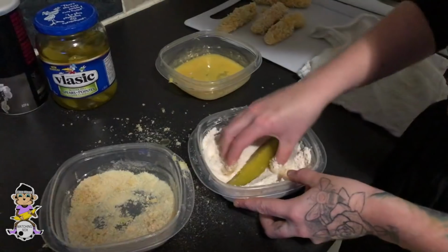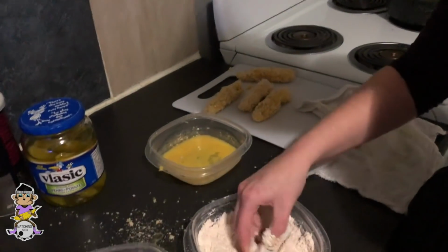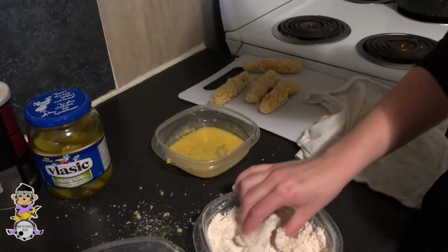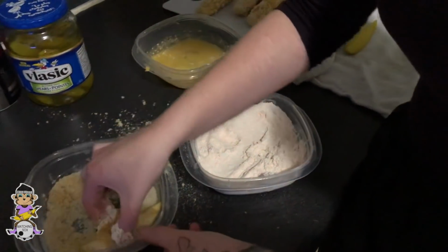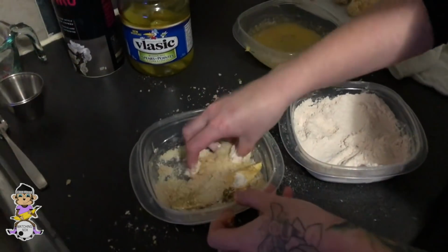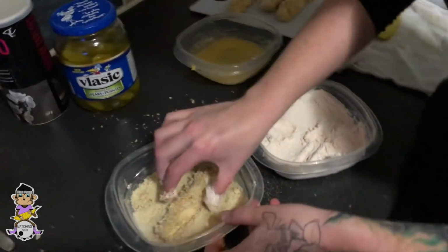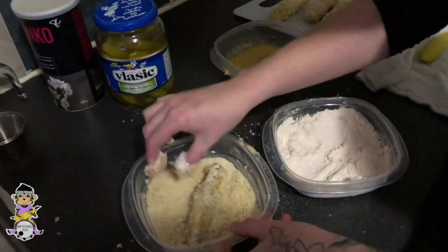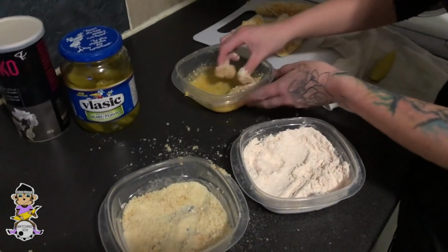People think that cooking at home is expensive. Honestly, it's way cheaper. Look at this. Eggs, probably two eggs, about 50 cents. Flour is literally like 50 cents. Panko is like $1 maybe, if that. And the pickles are like $2 or $3. You can make pickles for your friends and for your parents. That's only $5 too.